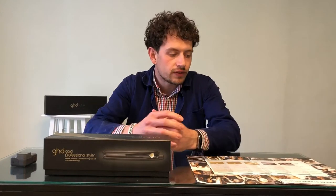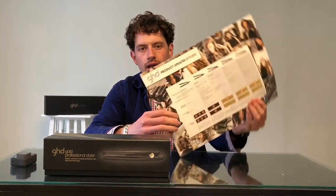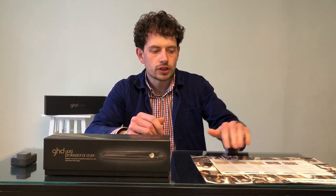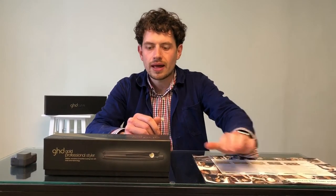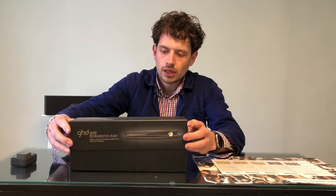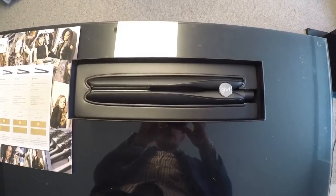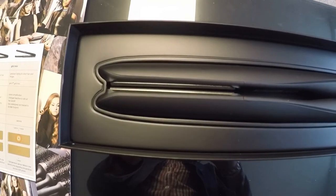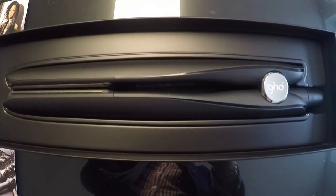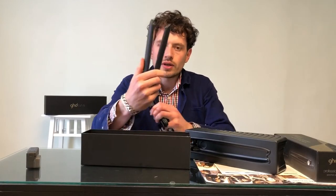One of the main things they've done is they've changed the heat sensor — they've got a new generation of heat sensor. I've got a little guide here which I'll pop up on the screen when we talk about that. But first I wanted to talk a little bit about the new design of the GHD straightener, so let's get those out to have a look. I'll show you from above — inside the box we have the straightener itself.